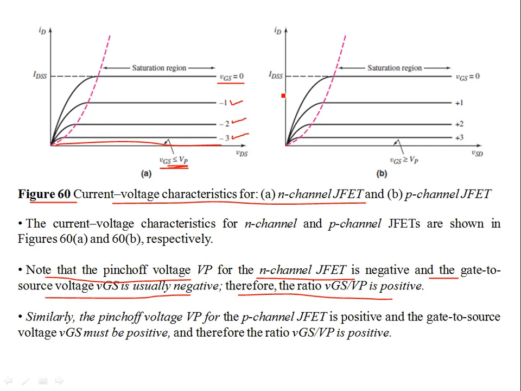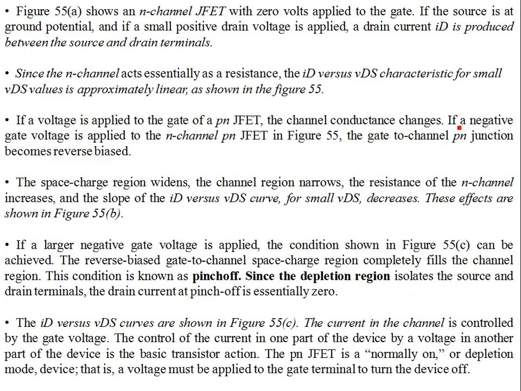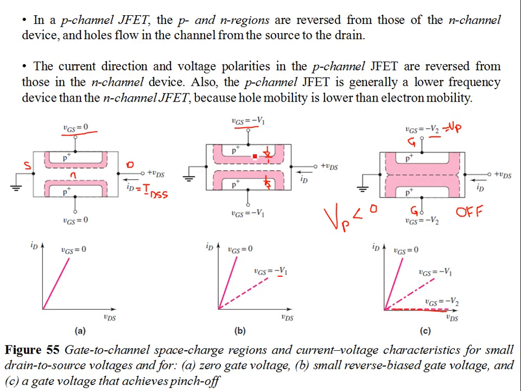Okay, so in the p-channel device, it's the other way around. VGS is positive. Why is it the other way around? You see, what happens is that in a p-channel MOSFET, you don't have this p-doped region. Instead, you have these n-doped regions, and the direction of this p-n junction diode is the other way around. It's reversed.